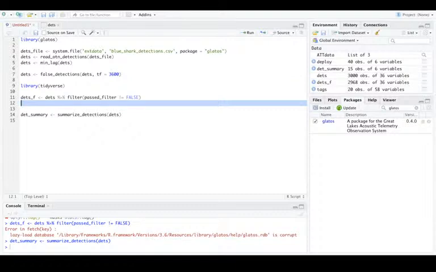The question was, can you use something other than a transmitter ID, if you had like a sensor tag or something? The answer is yes. I believe you can. I don't think you can specify which column says it's an animal, but if you rename the column so it matched, I think it's animal ID, or I can't remember what it is in GLATOS right now. But yes, you could use anything as your unique identifier.